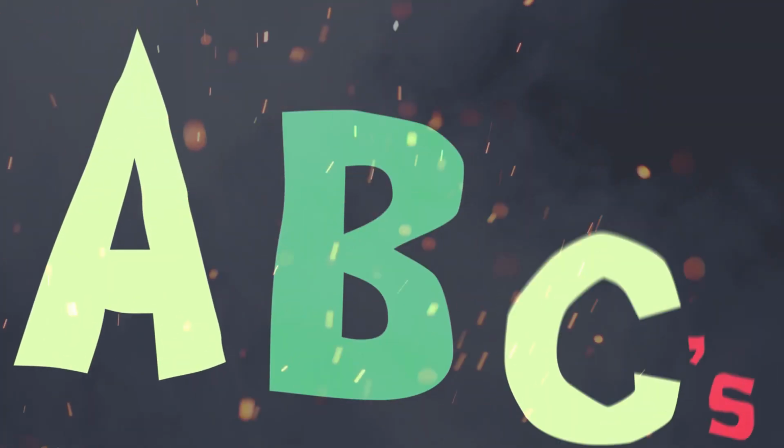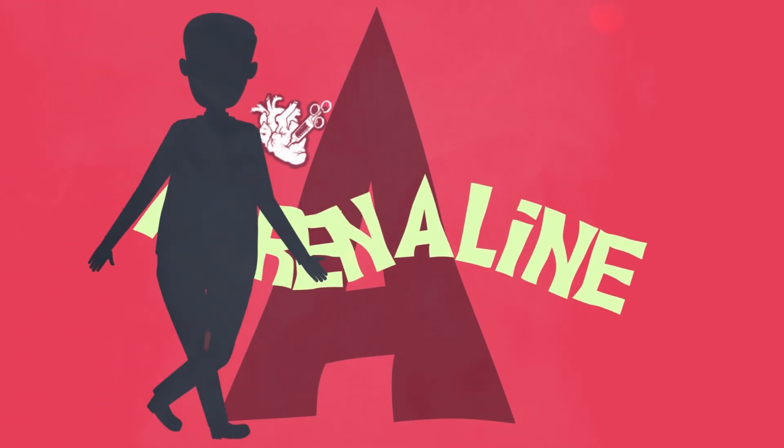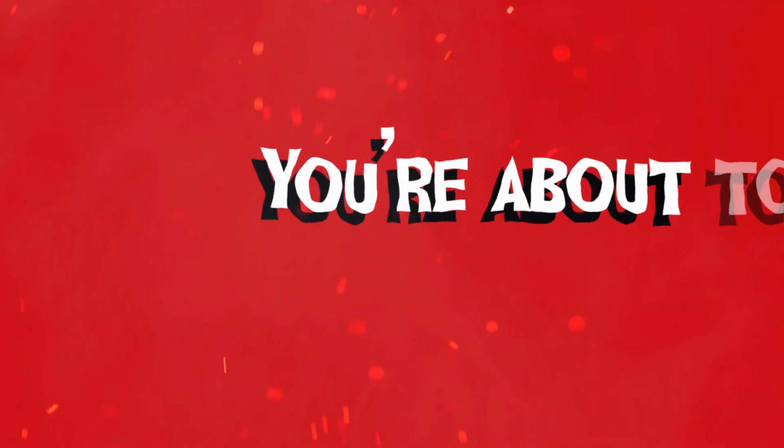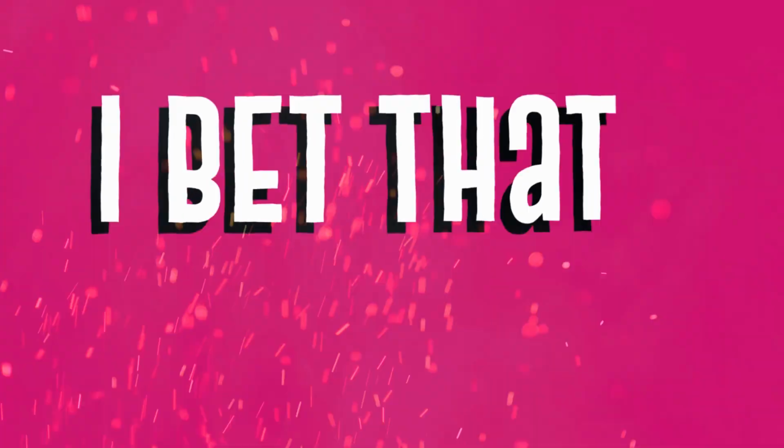This is the ABCs of DBD. The A is for adrenaline running through me. The B is for bond and C is calm spirit. You're about to get a scare, man. I bet that you can feel it. Feel it.